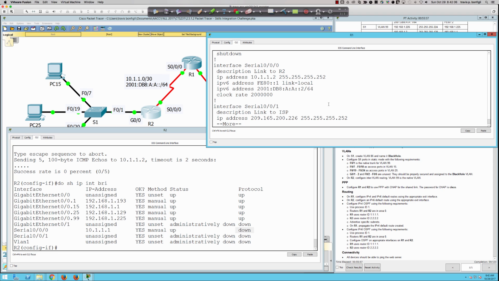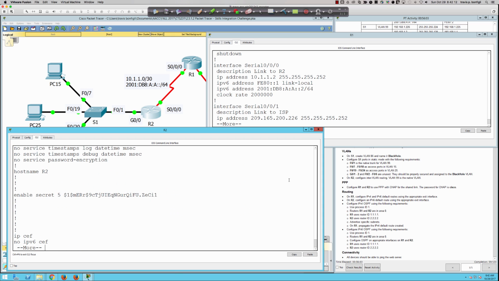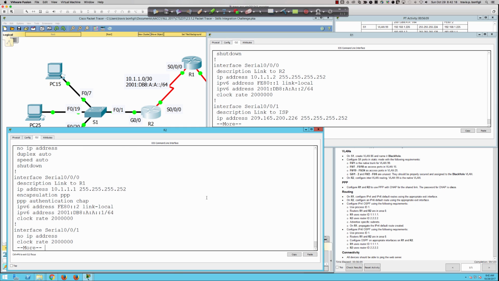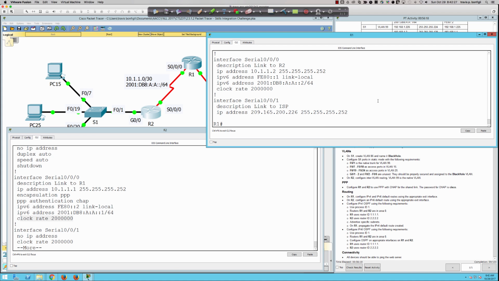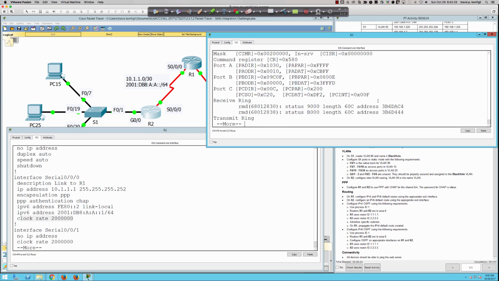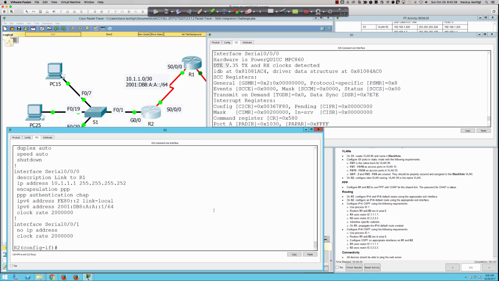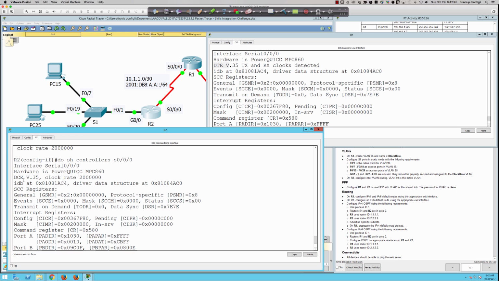And by looking at this, which side is the DCE side? So let me do this. Do show run, a little pop quiz here. It just popped into my head that this would be a good question to ask. And actually it won't tell us, because they've got the clock rate on both sides. So with the clock rate on both sides, you can't tell which side's the DCE side. What would we have to do to see the DCE side? Yep, show controllers serial 0/0/0. And router 1 is the DTE side. So if I was to do show controllers serial 0/0/0, we should see what?